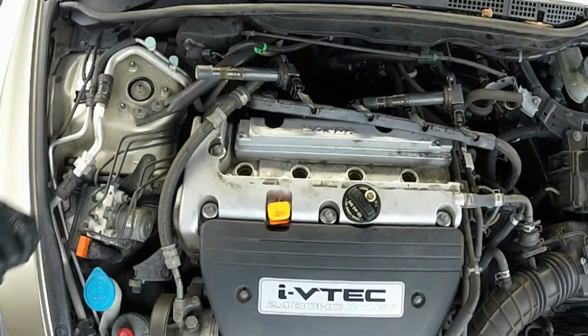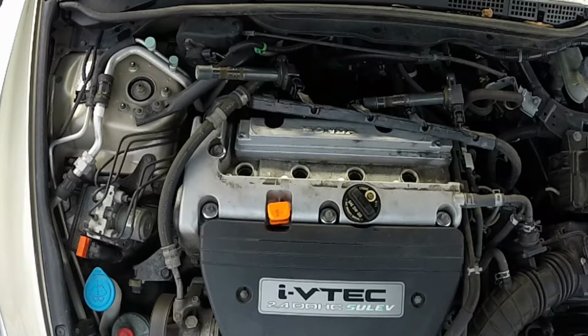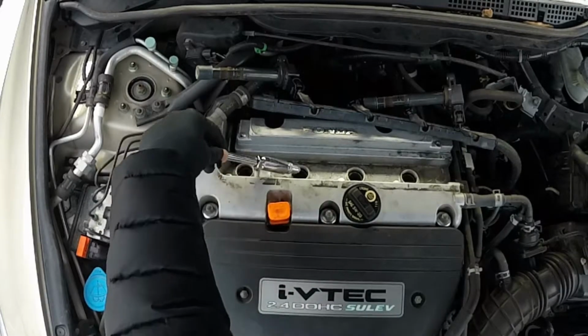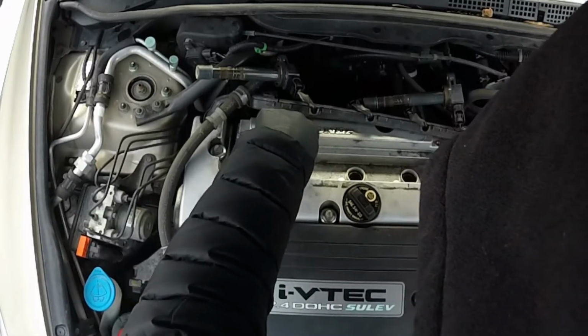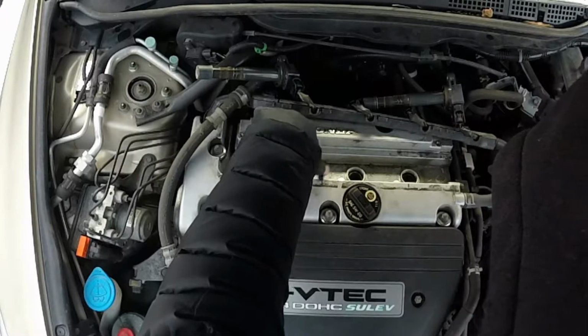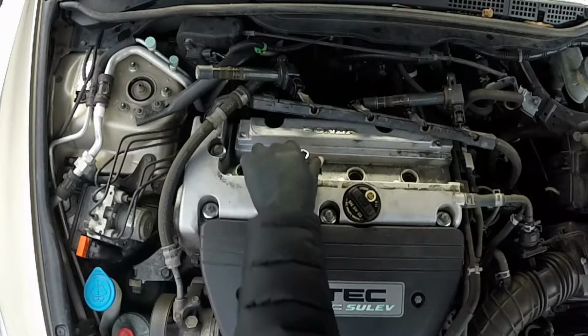So that rubber gasket and that piece of rubber that holds the plug, that will get stuck sometimes, so you just have to work it back out. It's not a big deal. Just when you insert it, do it very lightly, just so you're right on the spark plug. Put it down there and thread it down. So it's tight.